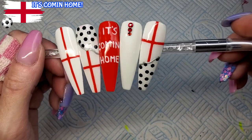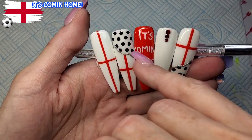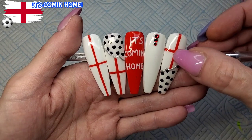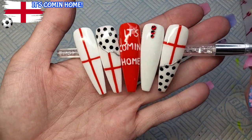Right, guys, that's them finished. What do you think? I quite like them. I'm loving this football effect. I wish I did that on more nails now. I really like them. Come on, England, bring it home.